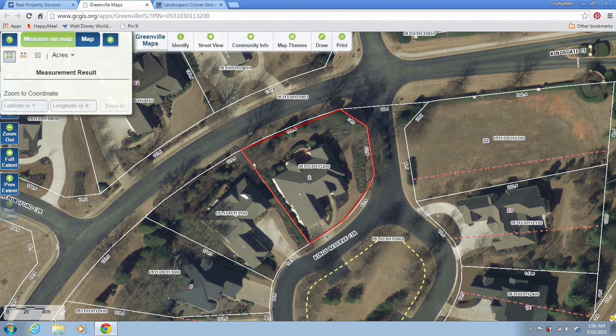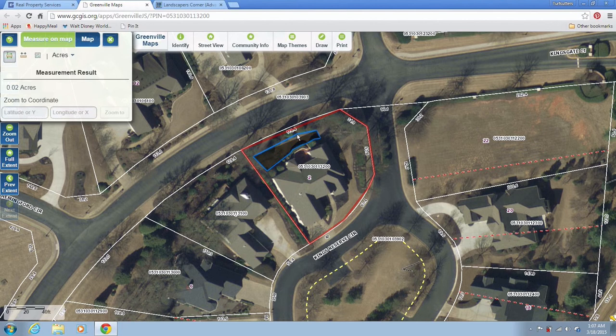I can't remember which one I started at, so we're just going to measure here, here, and just outline this whole area, and it's going to give us an exact measurement.